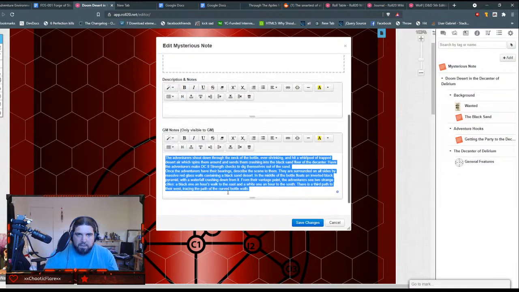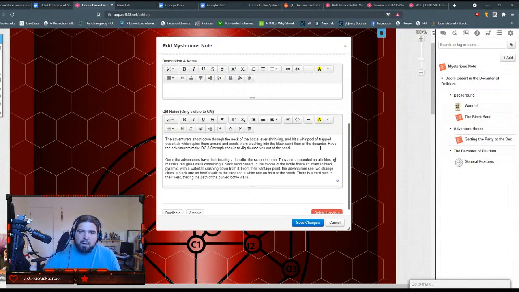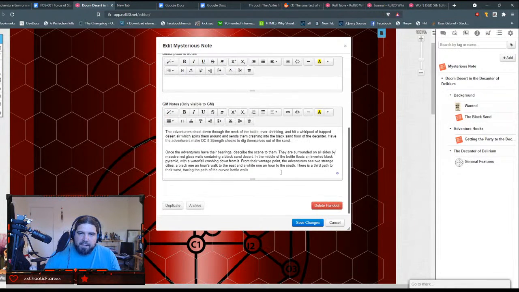Remove font styles. Cool. The adventurers shoot down the neck of the bottle, ever shrinking, and hit a whirlpool of trapped desert air, which spins them around and sends them crashing into the black sand floor of the decanter. Have the adventurers make DC 8 strength checks to dig themselves out of the sand. Once the adventurers have their bearings, describe the scene to them. They are surrounded on all sides by massive red glass walls containing a black sand desert. In the middle of the bottle floats an inverted black pyramid with a waterfall crashing down.